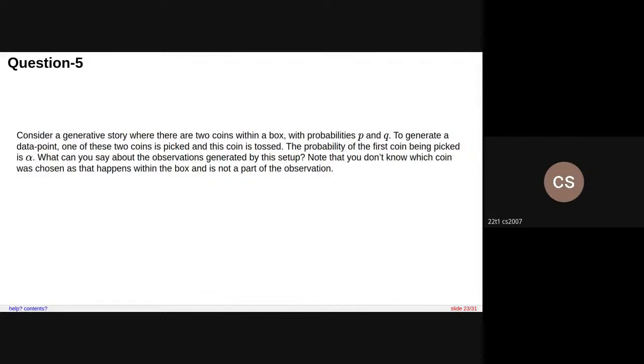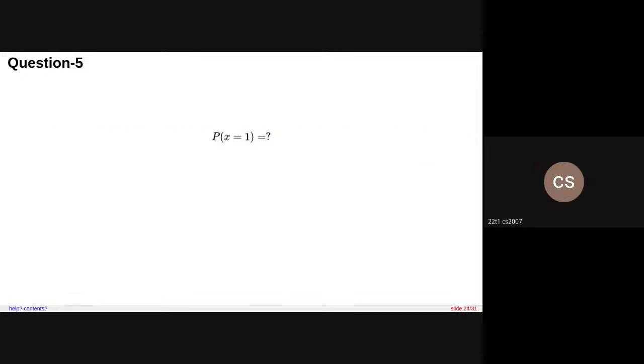So now what can you say about the observations that come out of this setup? Identical and independent. Okay, so that is what we'll have to show now. Why it was identical, we'll come to that. We have not yet proved that. We'll come to that while we see they are independently distributed. That much, are you all convinced? Yes, sir. Okay.